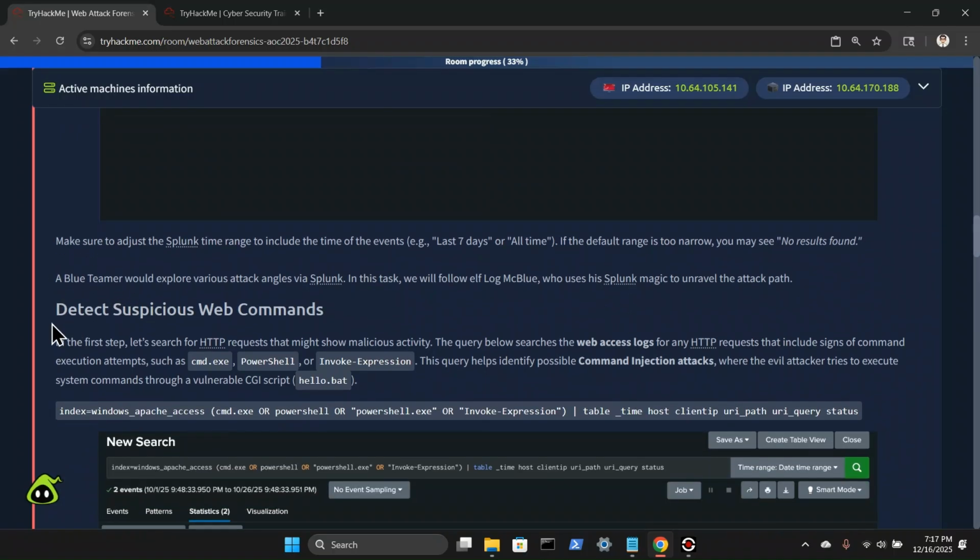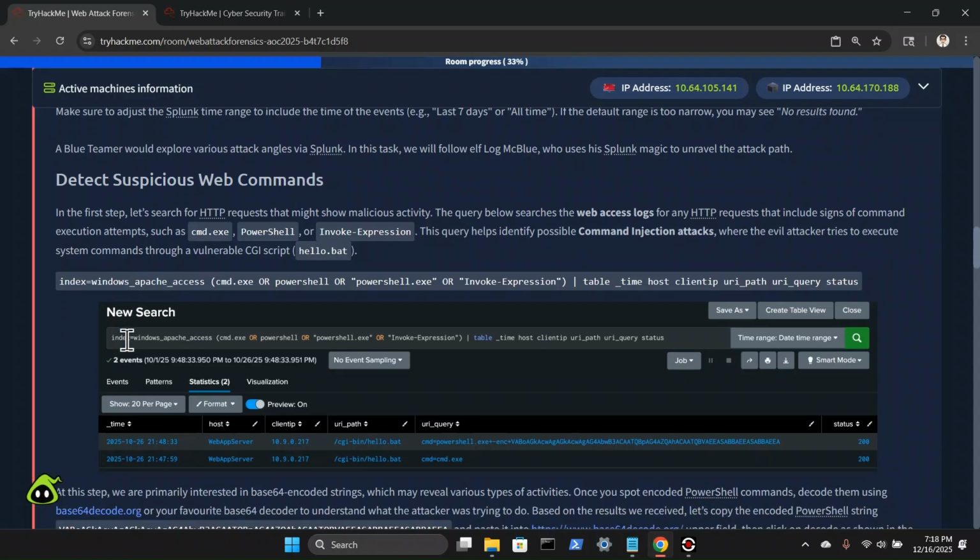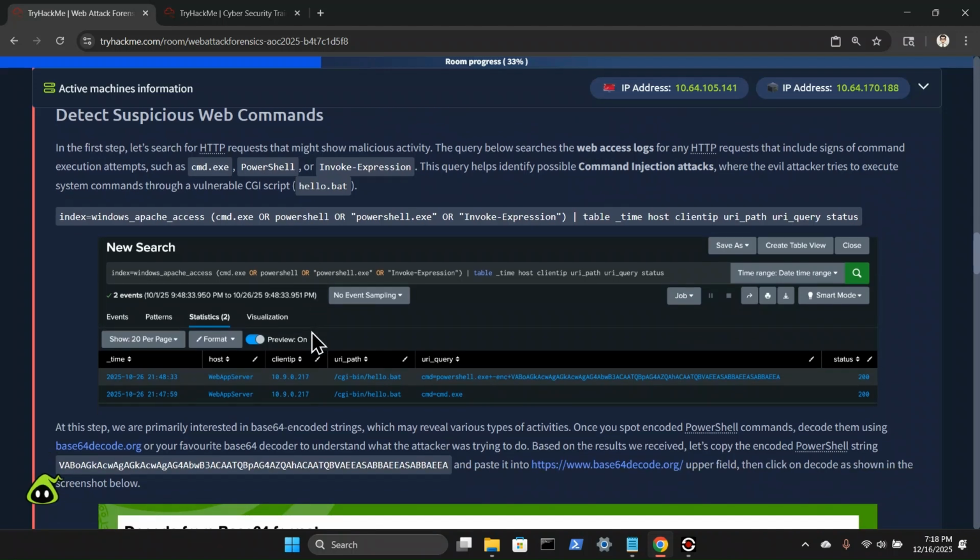As a blue teamer would explore various attack angles via Splunk, in this task we will follow Elf Log McBlue, who uses his Splunk magic to unravel the attack path. First and foremost, we need to detect suspicious web commands. In this first step, let's search for HTTP requests that might show malicious activity.